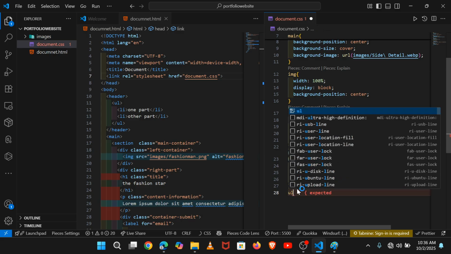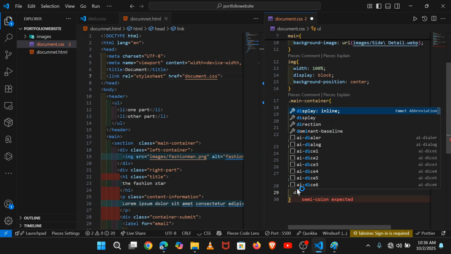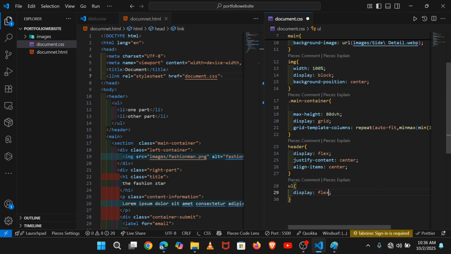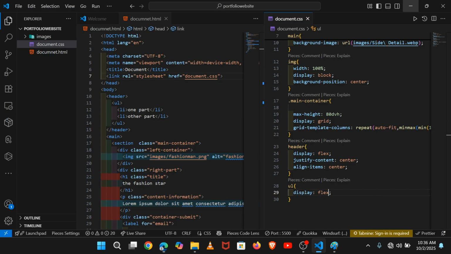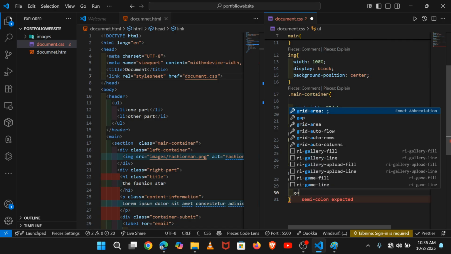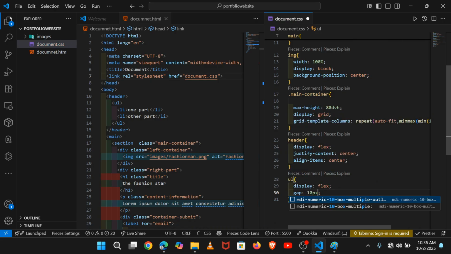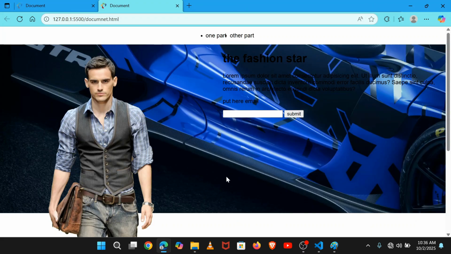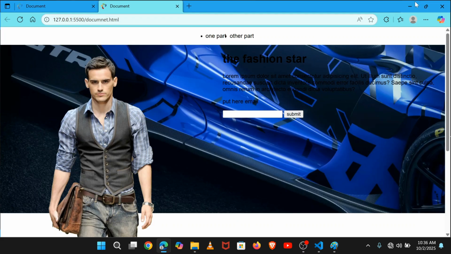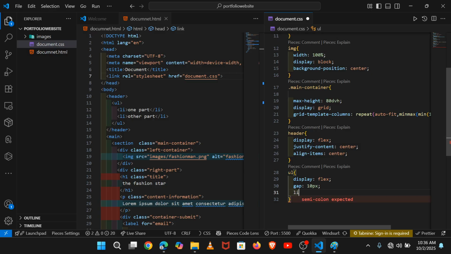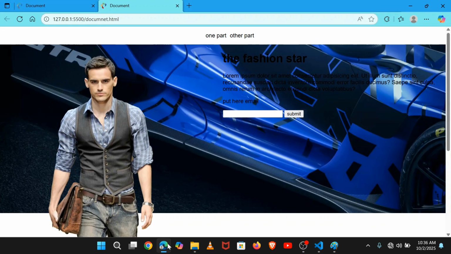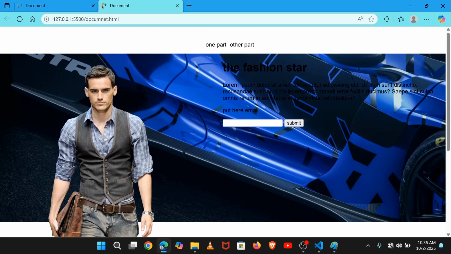And when you come to your ul, display flex also, you can see, and you give it gap of 10 pixels, for example, and list style to none. You can see now how it is working very well.